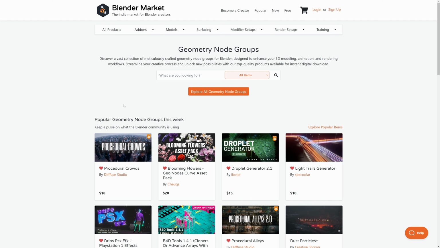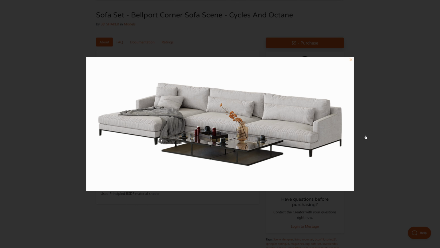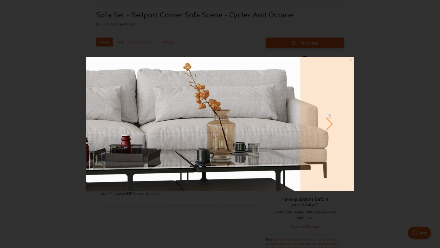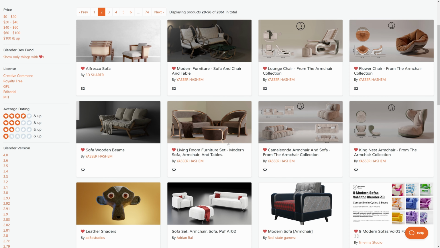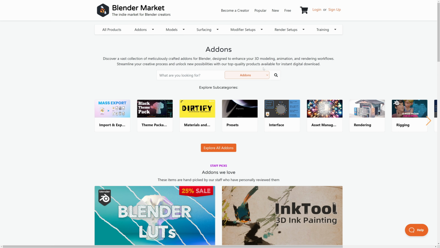Blender Market. This one probably should have been on the list. It's got really good quality assets and you can find some excellent prices. The amount of free assets that they have is tiny and they don't have an add-on to import the files directly in Blender, which makes no sense at all because they sell add-ons on their website. Definitely check this one out.